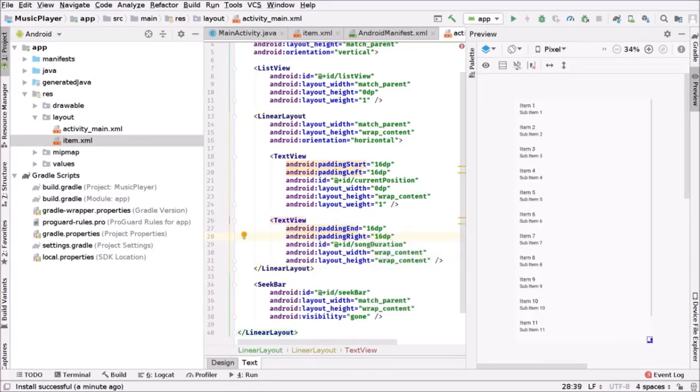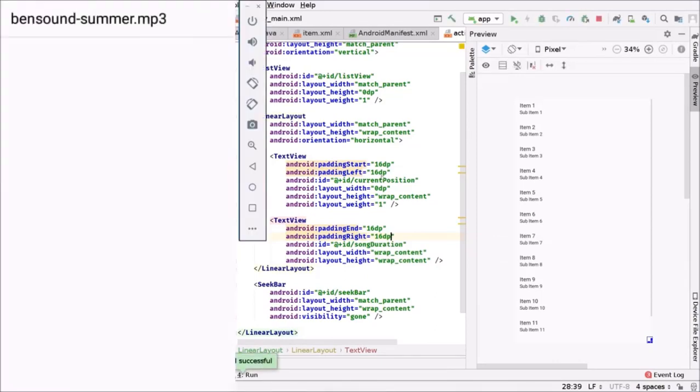Now let's run the application again to check if this works or not. Okay, let's play it. And as you can see, now we have a space before this number, which looks great, and we have also space after this duration. Now here we have another issue we have to fix, so let's scroll a bit more. So as you can see, when we click on a different position, the position goes back to the previous one. Okay, so we have to fix that, of course.